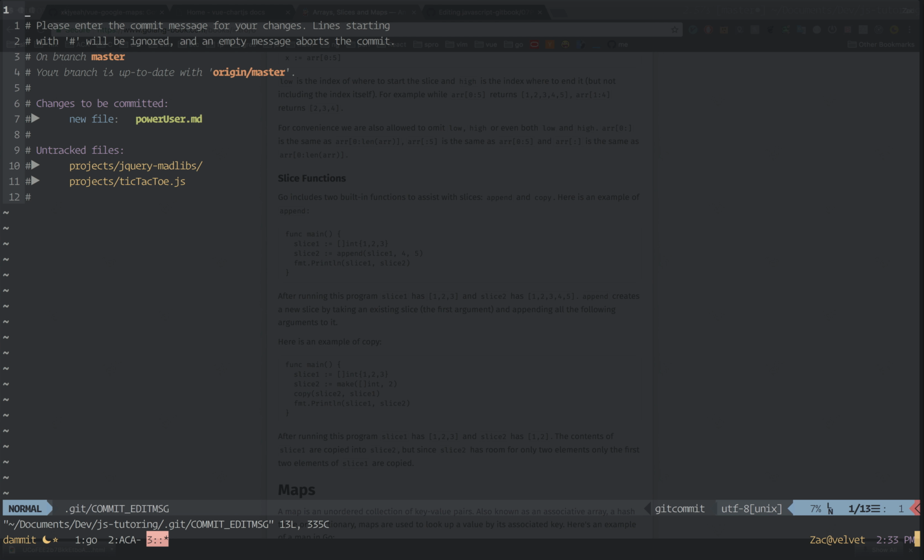Have you ever forgotten to use the M flag and then you end up with this weird thing that looks kind of like it, with these weird squiggly lines here? Well, this is actually a text editor that comes installed on virtually any Mac OS machine or Linux machine or BSD machine. Basically anything that's not Windows, and you can still get this editor for Windows. We'll talk about that later maybe.